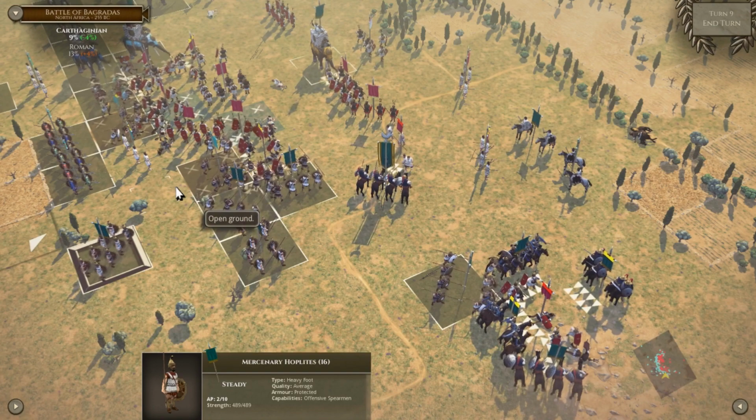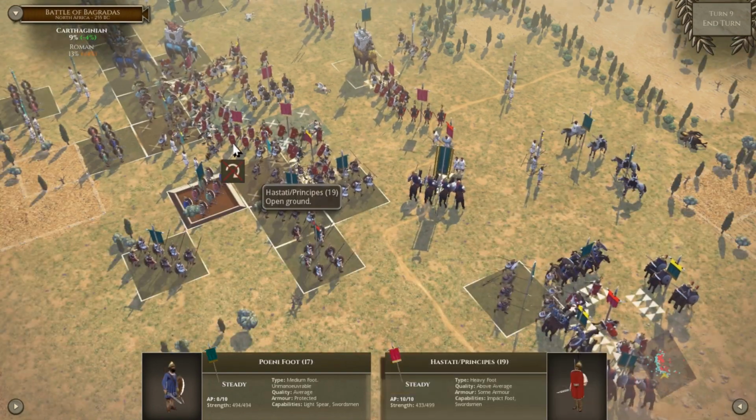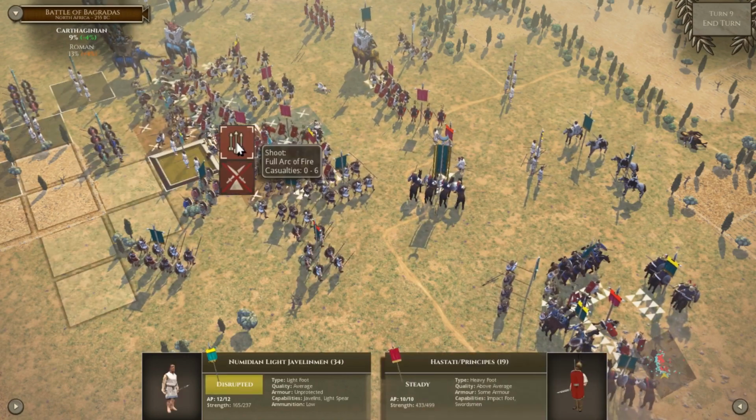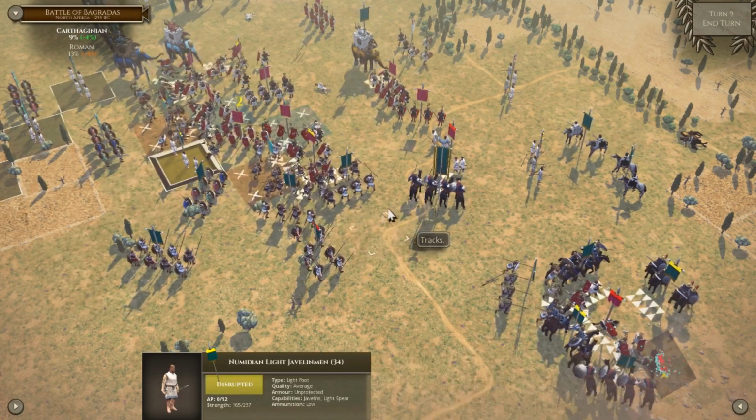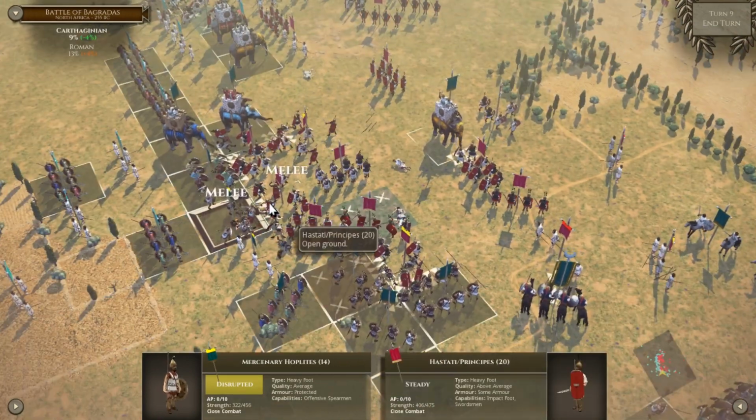Things aren't going great. Our left flank is in trouble. Our right flank is doing well, but our left flank is in a bit of trouble. So we'll see how things play out in this video as we continue to play through our first attempt at winning this battle. I do think this is a really interesting game, and let me know your thoughts below.